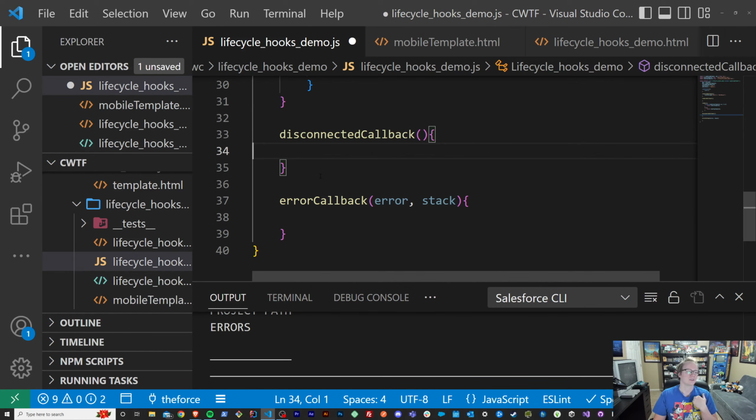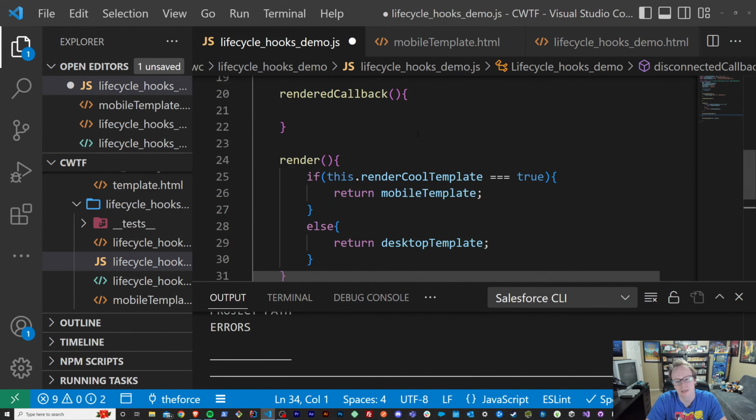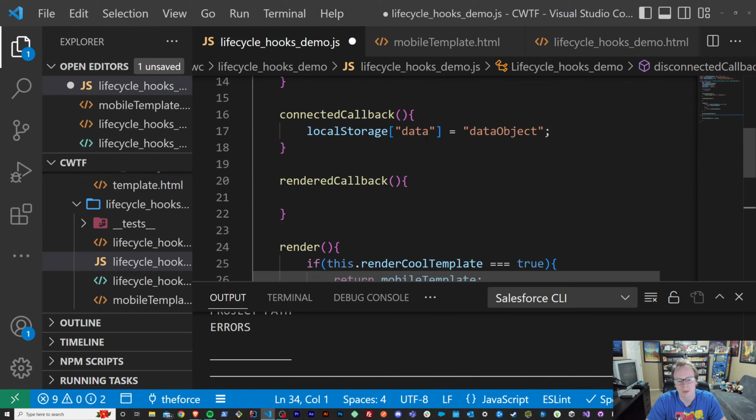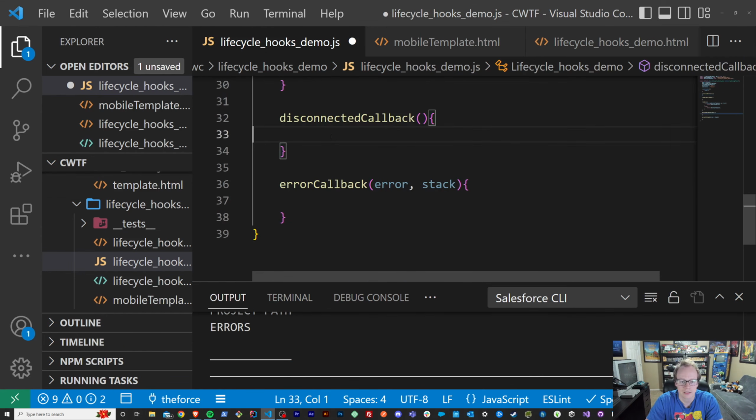And I feel like I'm forgetting something. Yeah, and if you have event listeners set up, you should probably remove those as well in your disconnected callback. So your disconnected callback is really a way to remove all the stuff that is now irrelevant because your component is leaving the DOM. It's leaving the user interface.